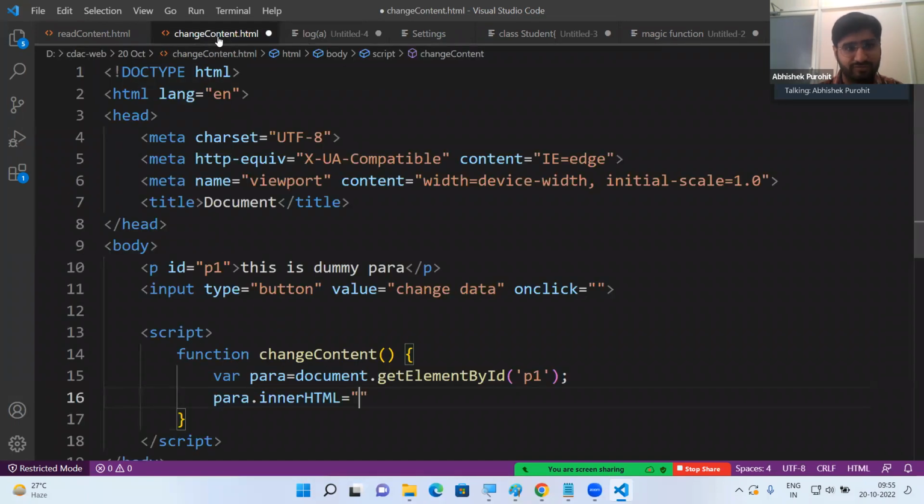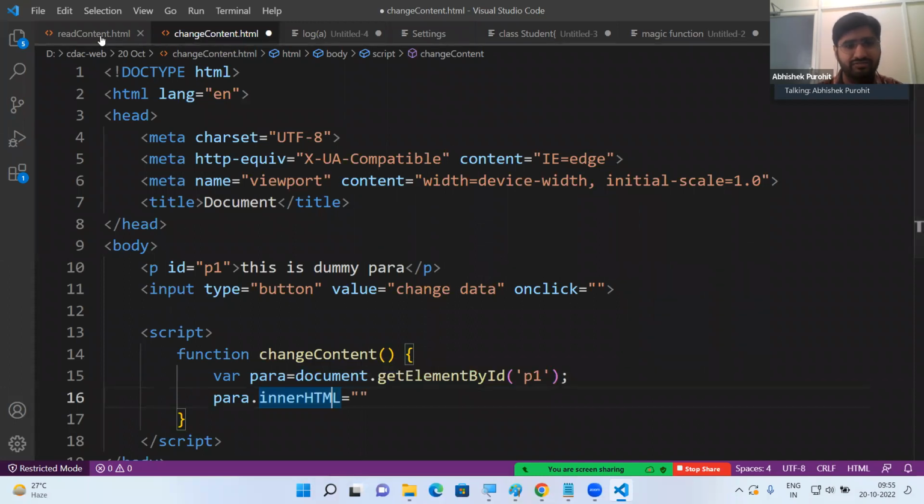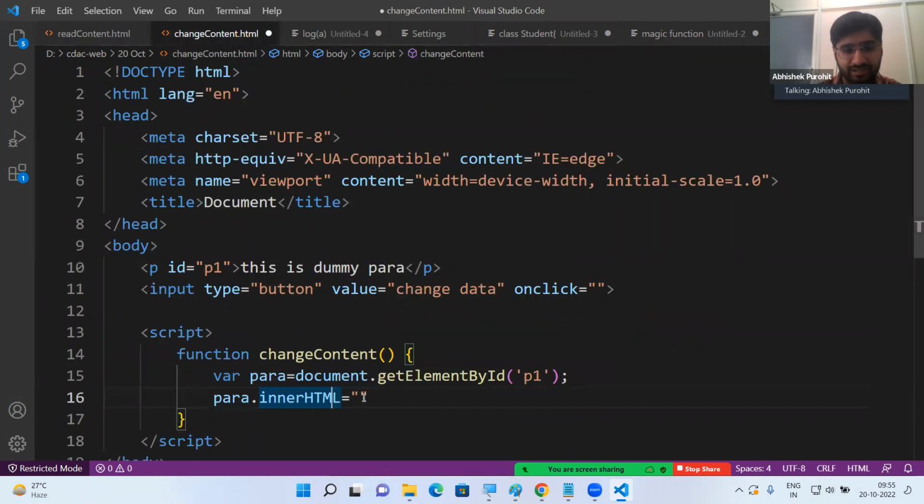In the same way, using this innerHTML property, you can read the content and you can also change the content. If you want to read the content, then you can display its value, and if you want to change its content, then you have to assign a value into it. So now let's change this paragraph to hello world.